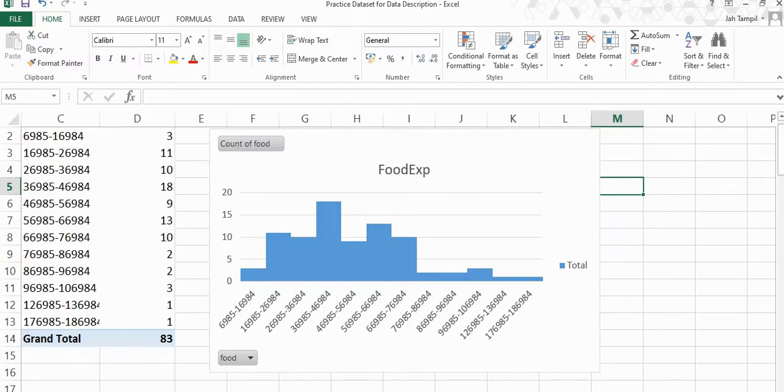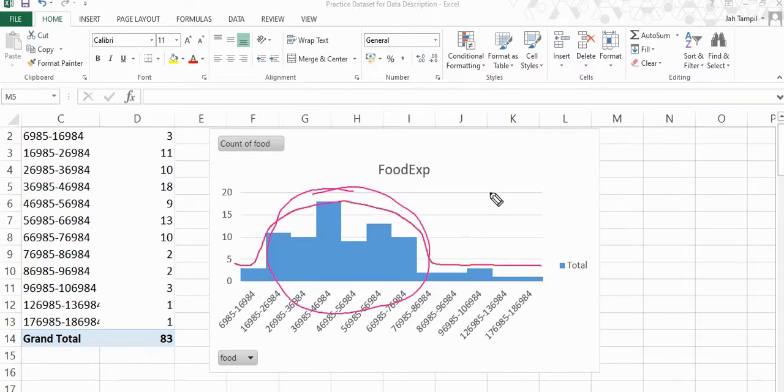Now, you can see that the concentration of our data is somewhere around here. If you draw this as if it's a curve, there's a large lump like that. More of our data is focused here on the left hand side.